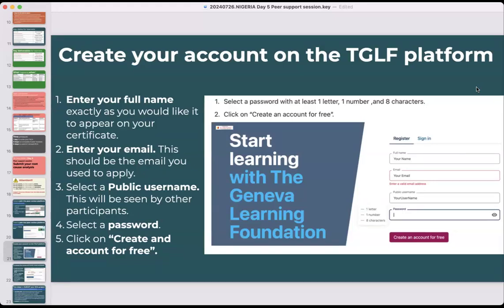But I'm grateful. I want you to do something for me. In fact, I want you to stay online because your connectivity is good. And when the time comes, I will turn towards you to share your root cause analysis project with us. That is, explain what your challenge is, how you analyzed the 5 whys, how you thought about it, to see the difference that it will make, and then the action steps that you're going to take. So you're going to explain your whole project with us so that colleagues can also hear and be able to give you feedback, as well as our guides on the side. Is that okay? Okay, no problem.